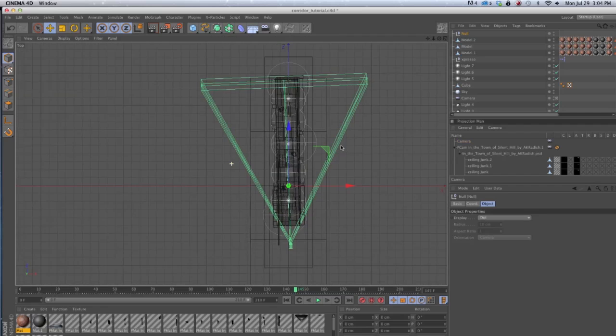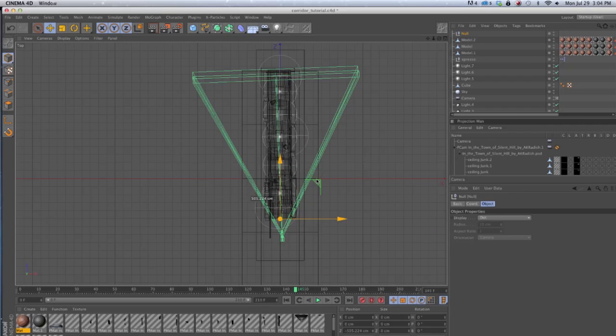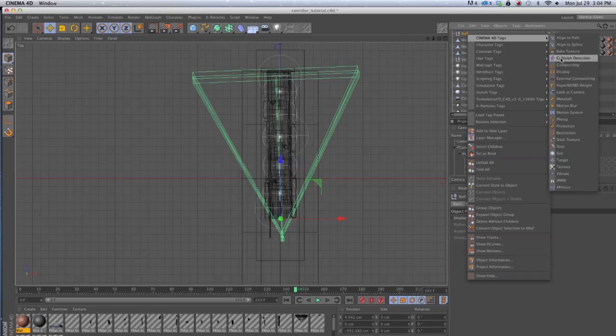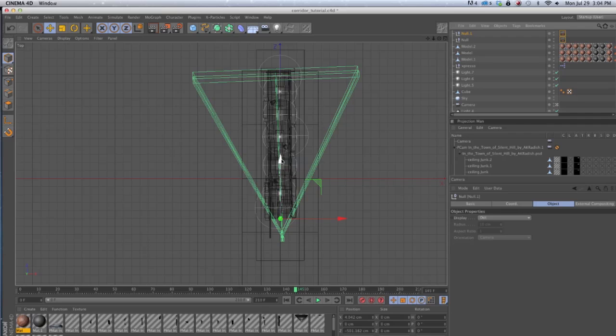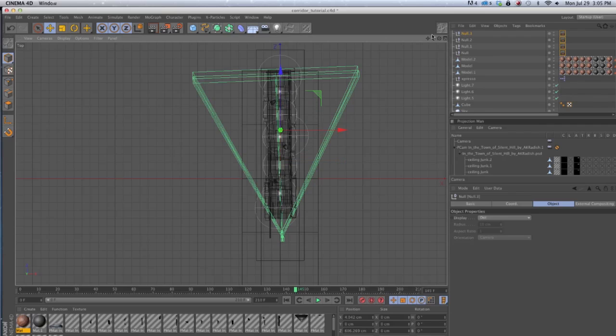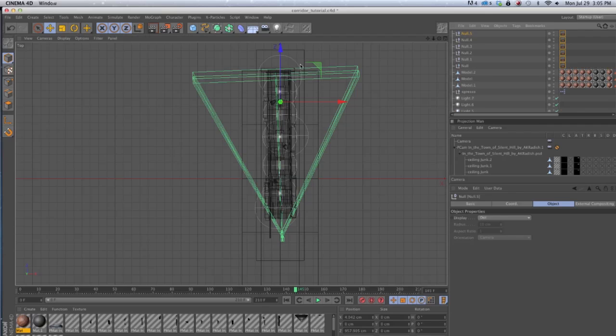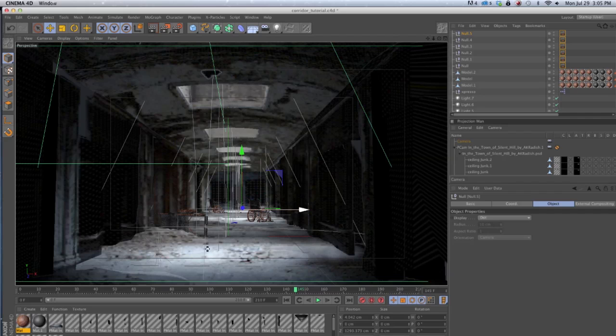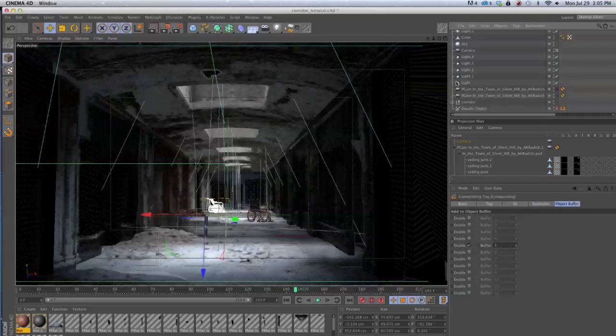And I kind of make this a regular practice, where I'll take this null, create an external compositing tag, and then push it down another, push it down a little bit more, just a couple of those so I know spacing wise how deep I can go. And yeah, from here then it's all about rendering this out.